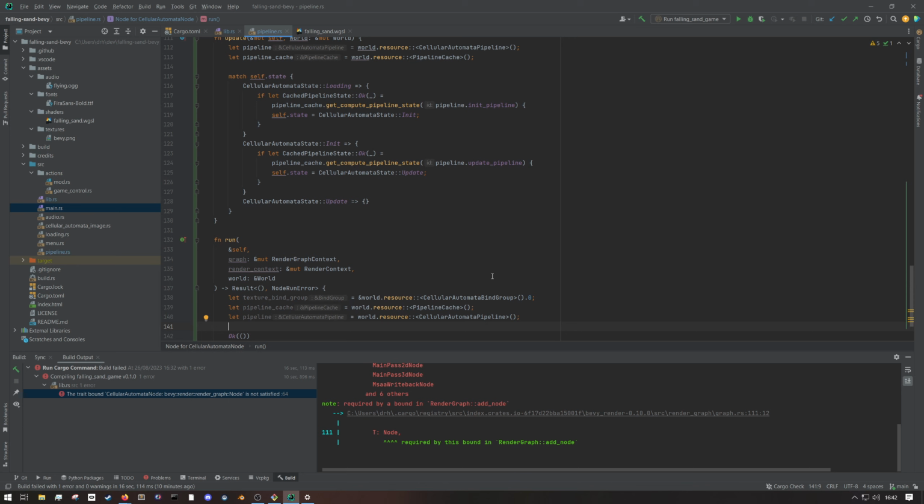This should be image bind group. My mistake. Because we're going to use this to queue each frame to be used by the shader.